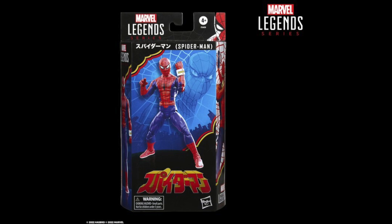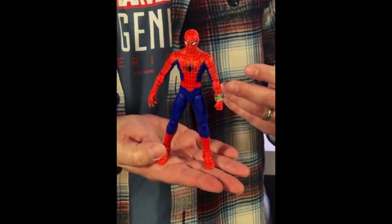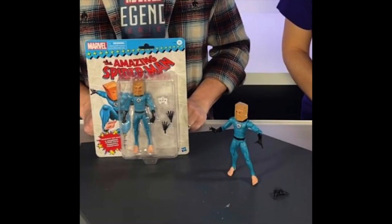Then we have a new Spider-Man figure — the Toei Japanese Spider-Man — and this looks pretty sweet. I did miss out on the SH Figuarts version, and this looks solid enough to me. It has pinless joints on the elbows at least, and it looks like the legs too. He does not have butterfly joints, which is frustrating. I think this is a reused body mold — it looks familiar, could be Mr. Fantastic or somewhere else — but that's got to be an older body mold with no butterfly joints. The figure itself looks pretty sweet; I like the wrinkles on the ankles. He will come with a new web accessory that I'm excited for.